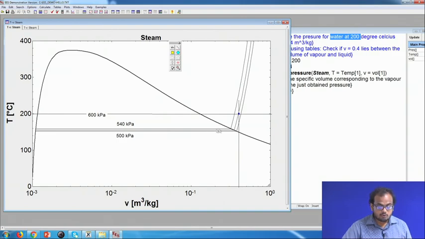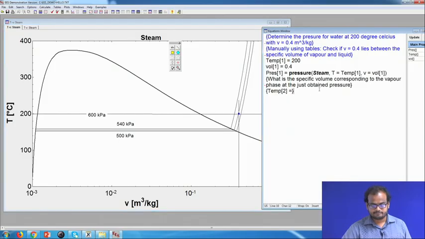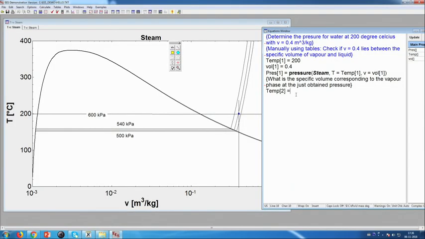And I want to know what this particular volume is, and thus I cannot use temperature as a parameter. I know what the pressure is, I do not know what the temperature is, and I do not know what the volume is. So, how do we do that? We make use of the fact that if it is a vapor, then the quality has to be 1. Let us first find out the saturation temperature.